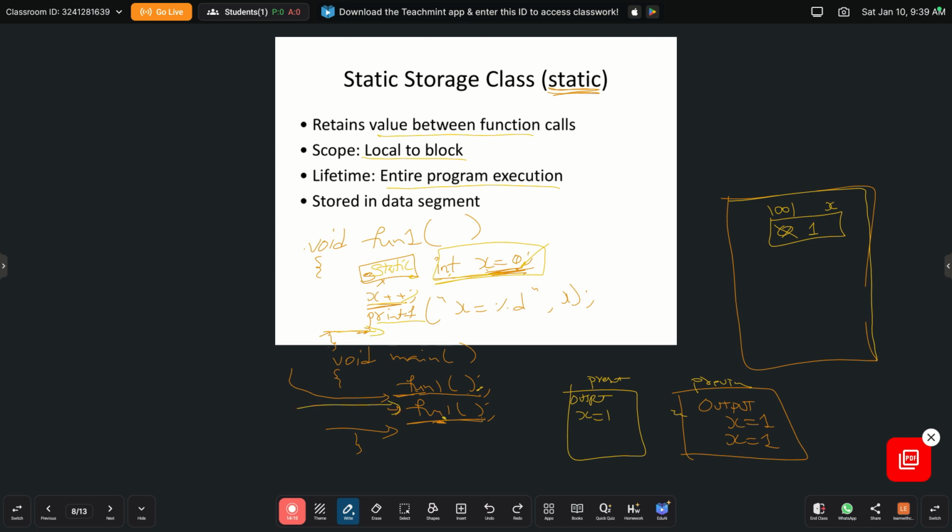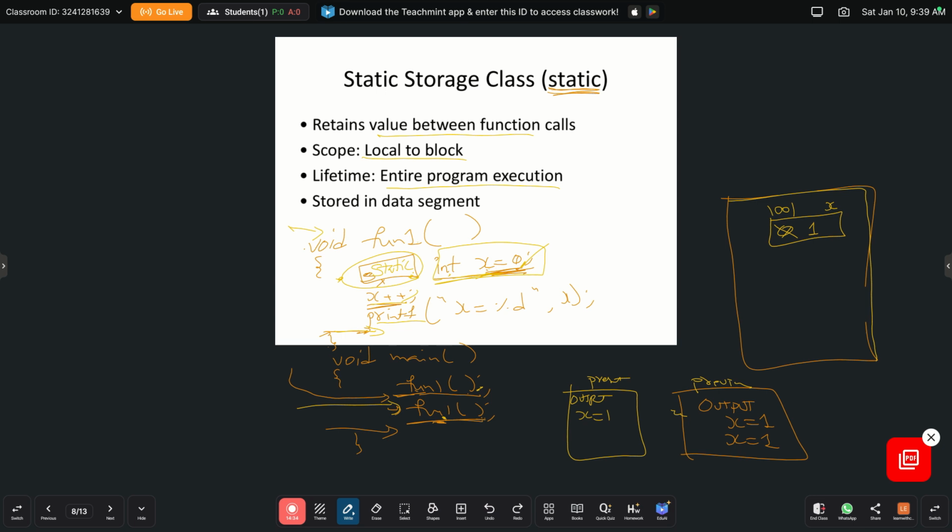Again we call function 1, the control comes here, and now for the second time we entered into the function definition of function 1. The first statement is the declaration of the x variable with the static storage class. As this is the second time, it will not allocate the memory for this x.